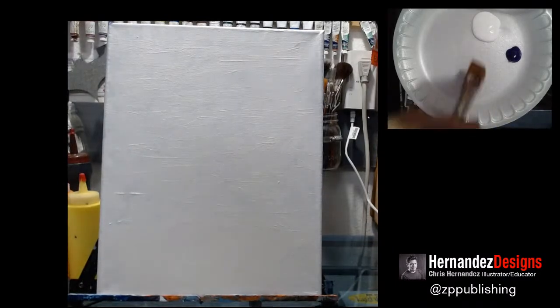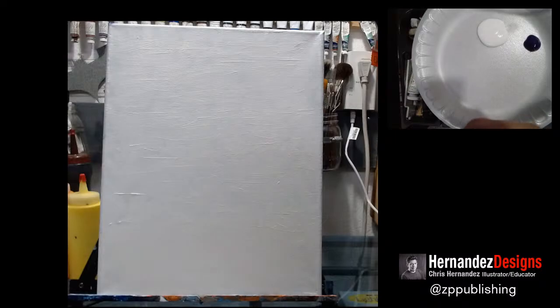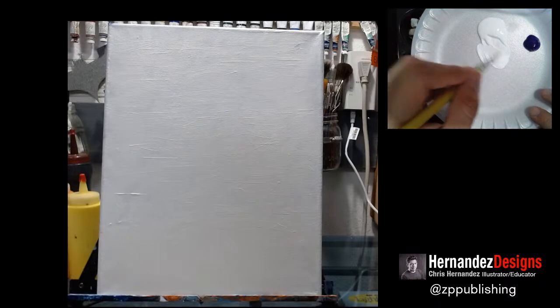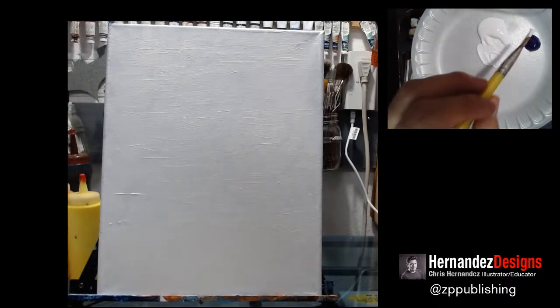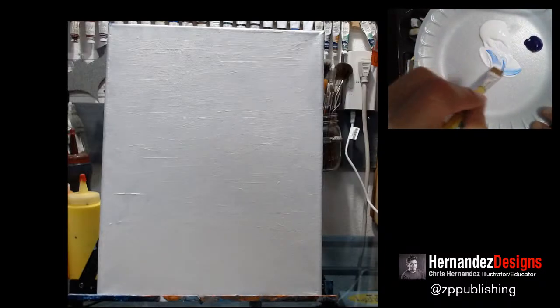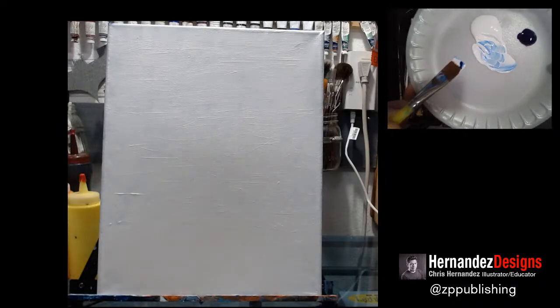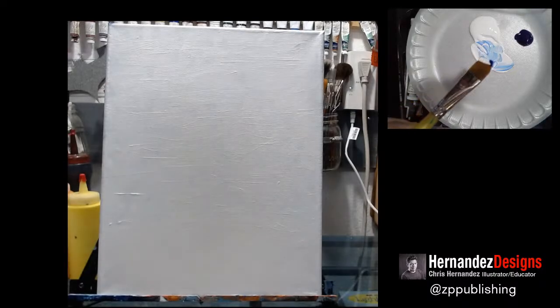Here's how we're going to do this. Don't just mix these two together right away. You don't want to do that. You want to pull a little bit out carefully, just like this right here. You're going to want to grab the tip of this brush and just dab a little bit of that into the white. That's perfect. Can everybody see that? Okay. Now, don't overblend these colors right there. I like all these color variations.